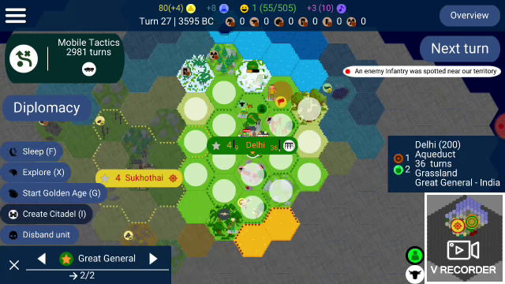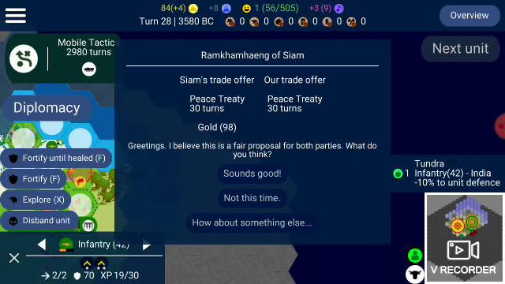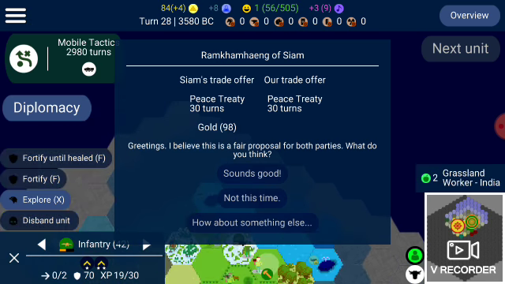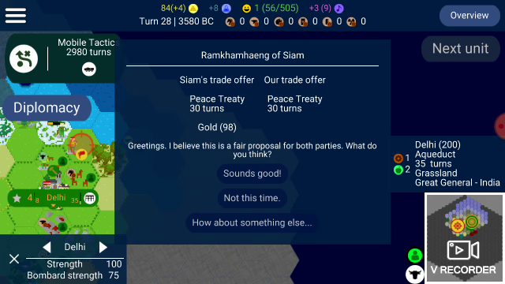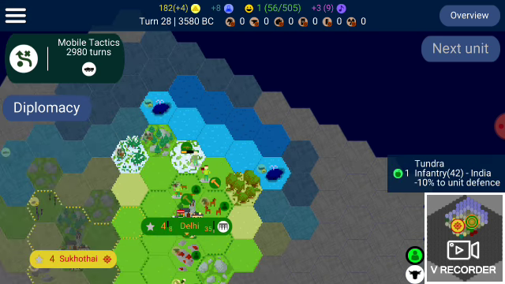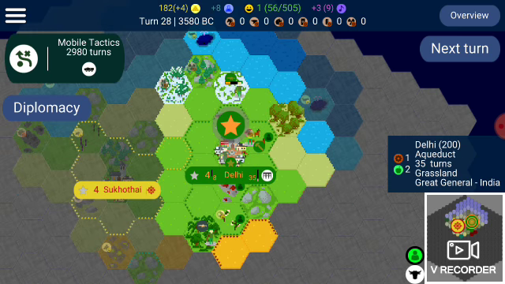Well, boys, looks like we have a free worker on our hands. Oh, and now you want to negotiate peace. I tried to negotiate peace with you earlier, but you declined. Just why, Thailand? Yes, this peace treaty sounds good. I would take any peace negotiation in the event that it might die from AI stupidity.